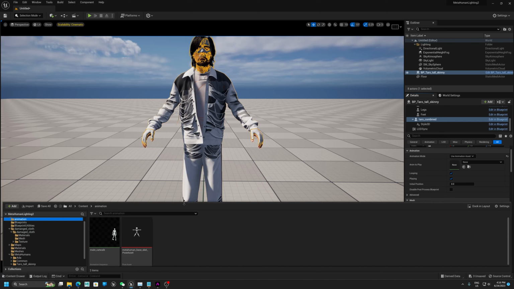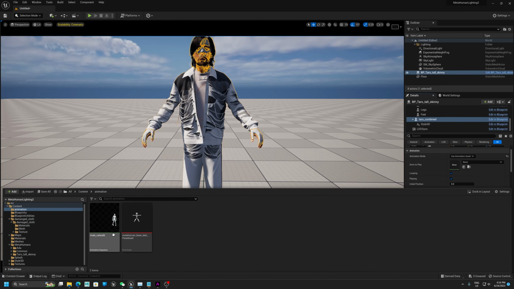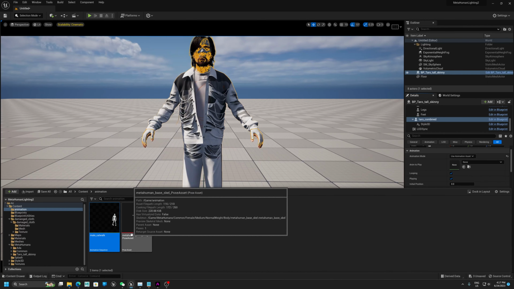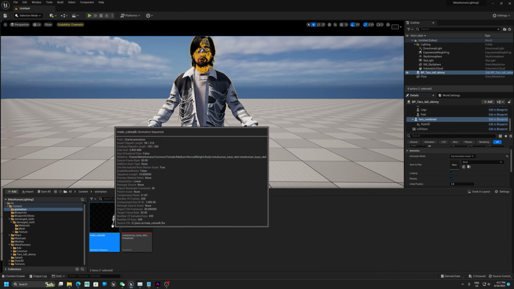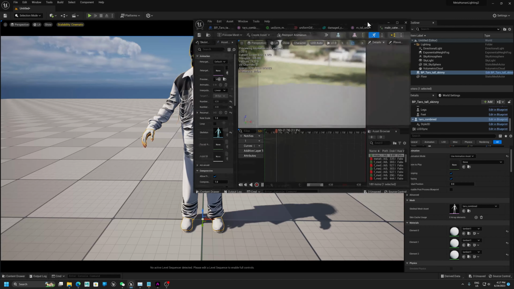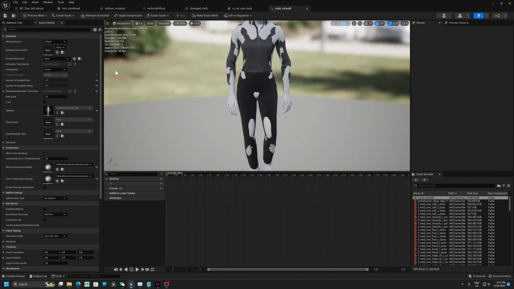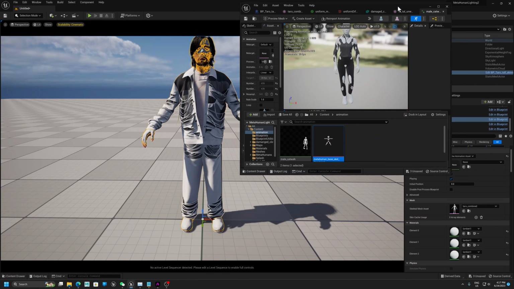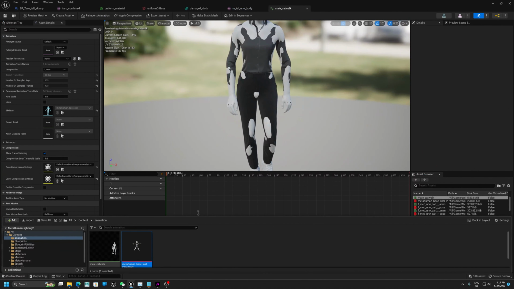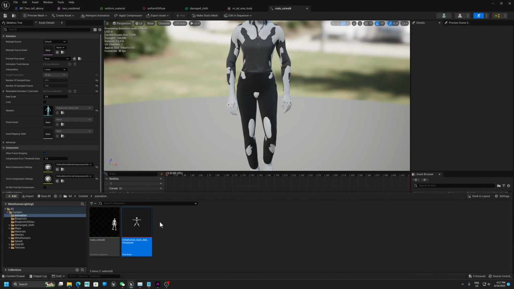If somebody missed the video, in order to simulate an animation, when you have an animation, you have to make a pose. You open the animation, go to frame 0, create asset, create pose asset, create pose, and I made a pose here. This is the pose that I made for this animation. So you need that pose.